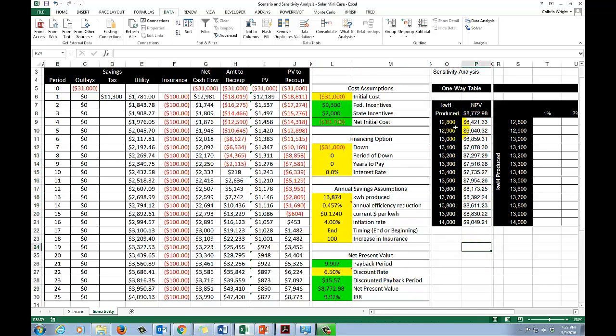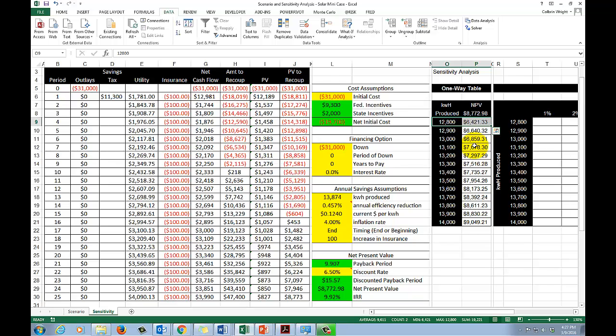So we can see that it does have a big impact. As we go from 12,800 kilowatt hours in the first year up to 14,000, NPV goes from 6,400 to 9,000. So that's a pretty big swing. The good news is, even if it gets down to 12,800 in the first year, this is still a positive NPV project, so that's encouraging.